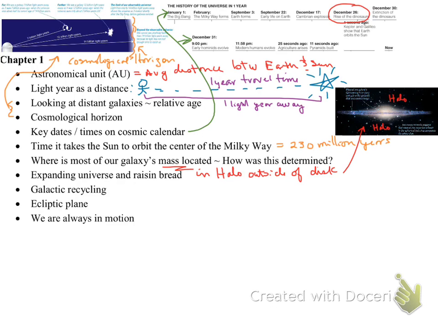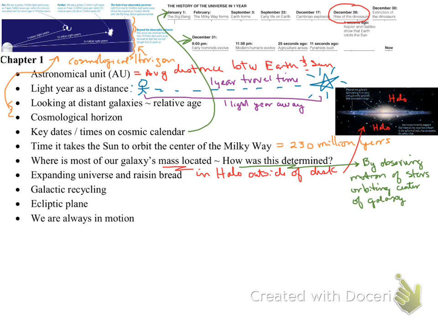And then how did we determine that we have so much dark matter in the halo region of our galaxy? Actually, it was by observing the motion of stars. It kind of goes back to that 230 million years it takes our star, the sun, to complete one orbit about the center of our galaxy. We're doing that dance specifically related to where the mass in our galaxy is distributed.